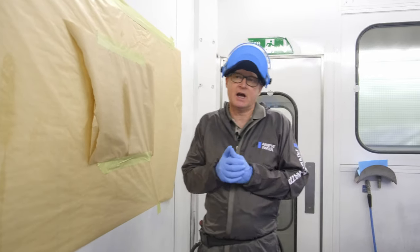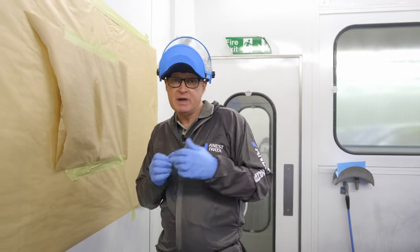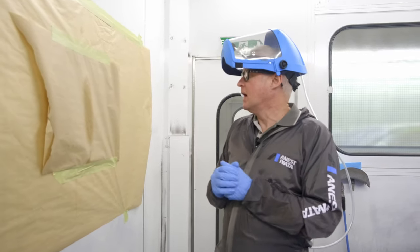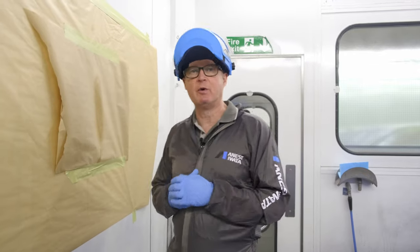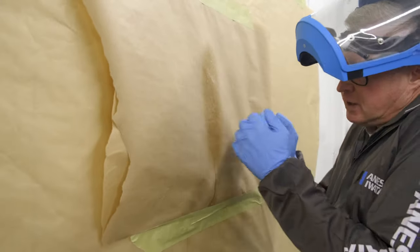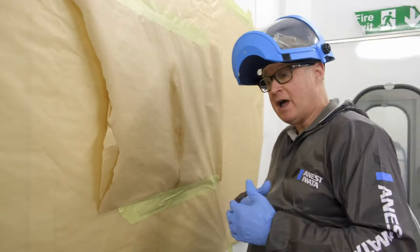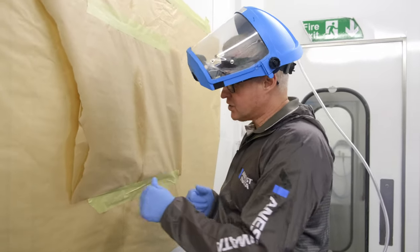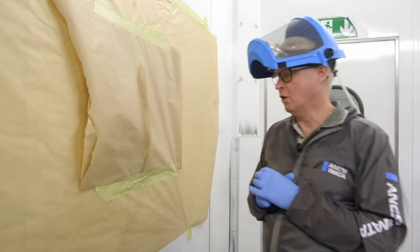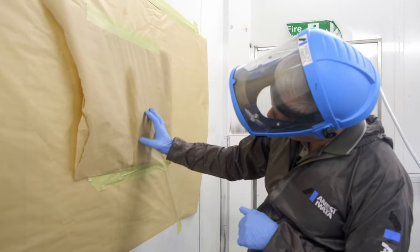We're now moving on to clear coat. We've split the air caps — one designated cap for base coat and now a designated cap for clear coat — meaning we've been able to focus on both. We've been able to focus more on the clear coat to get it exactly the way we want it. We now have a nice long, flat, even pattern with soft edges, a little bit fuller and wider. Those soft, round edges mean the overlaps are not as harsh. We've also focused on the atomization — making it more stable so the droplet sizes are a little more consistent than before. The shape is really nice and even all the way across the pattern.